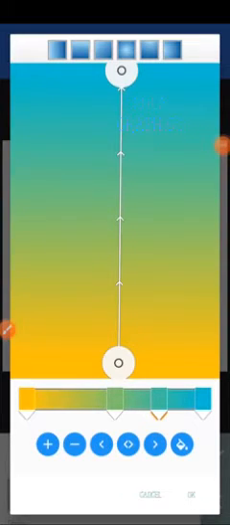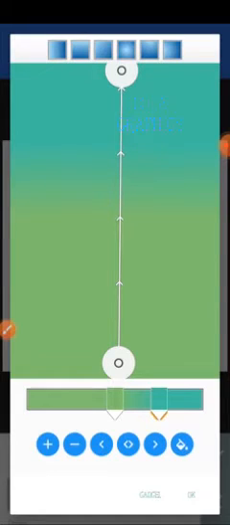But if I want to remove it, you first of all have to highlight it. For example, I'm clicking on the first one. Then if I want to remove it, I click on this minus sign. You can see that it already deleted that one. If I want to remove another one too, maybe I want to remove this last one, you click on it, it's going to highlight it. As you can see, an orange highlight there. So I click on this negative sign, it's going to delete it. So that's how to delete anything you want to delete from this color pattern here.